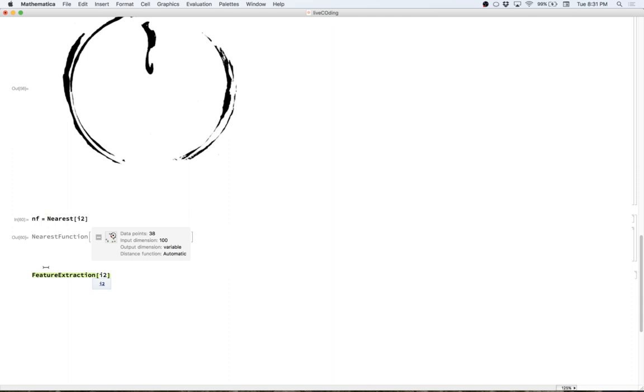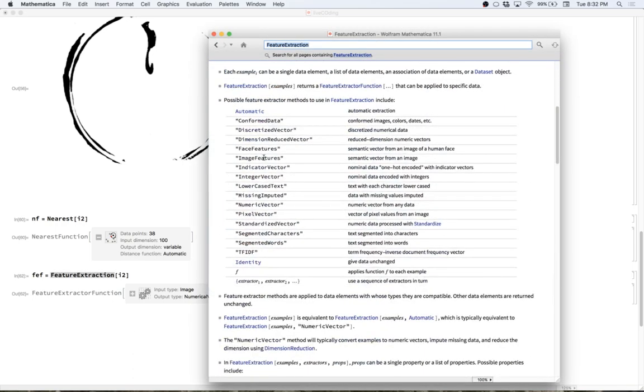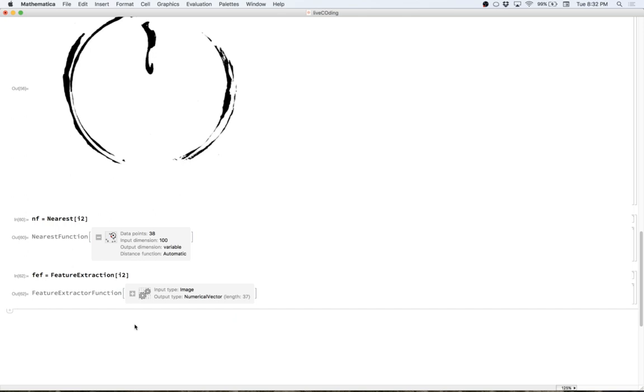So first, we can try just doing this. Right, so let's just run that. I'm just going to train a feature extraction function, just like that. Okay, so here I'm just using the default extractor, which I don't know what it chose to do. It presumably has some algorithm where it'll choose what's the best extractor to use, but we can maybe try, because again, there is that one extractor, ImageFeatures, which might be really relevant. It may have used that by default or not, who knows, but we can try that in a minute anyway.